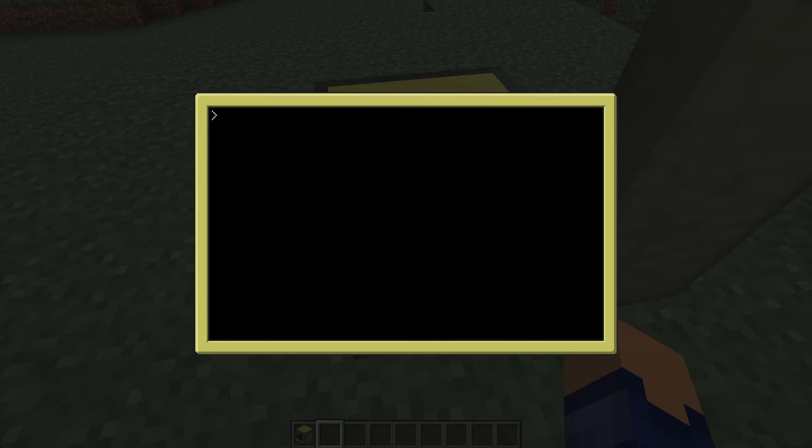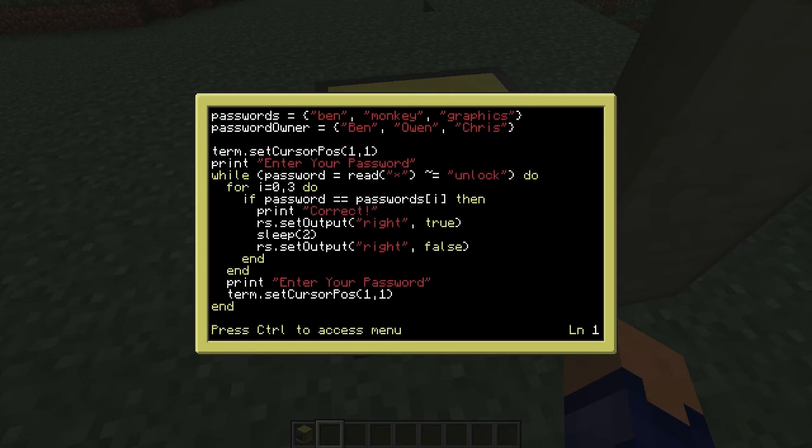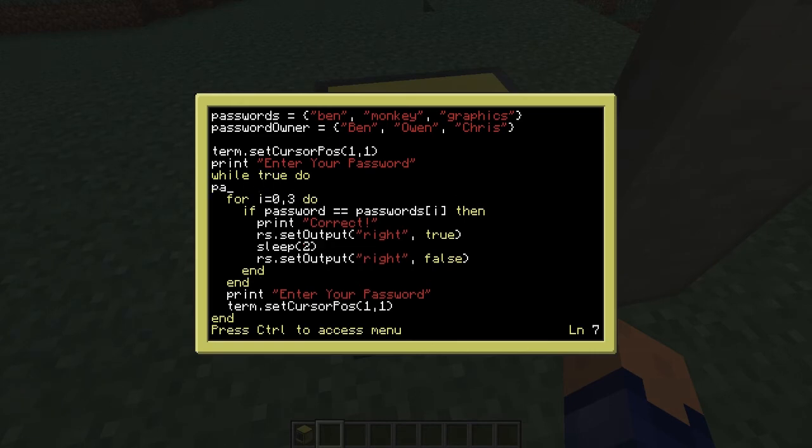And then if we say lock, if we just change lock for now, so we're going to change this whole thing here. We're just going to say whilst true, because I don't really want to debug that on here. We'll finish it off in another lesson. So whilst true, do password equals read star. And you can do anything there.